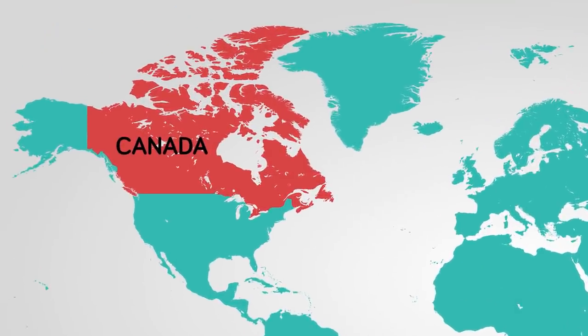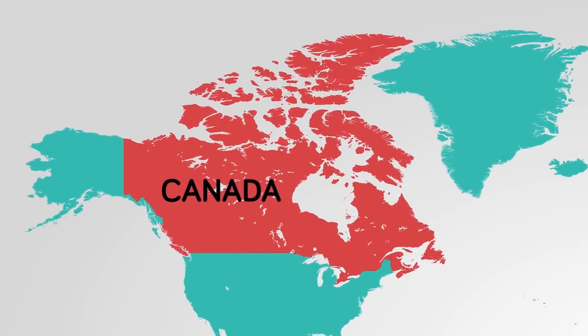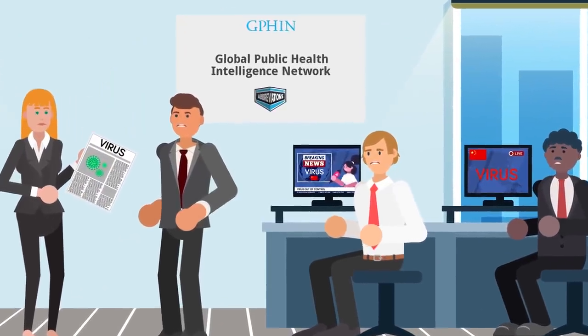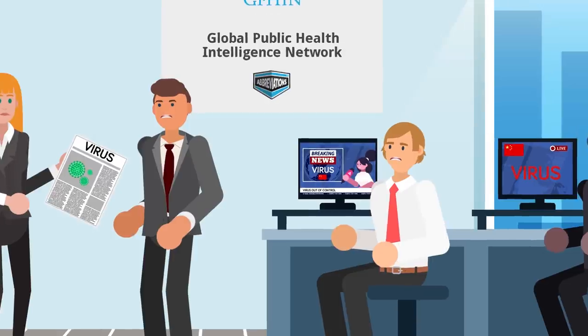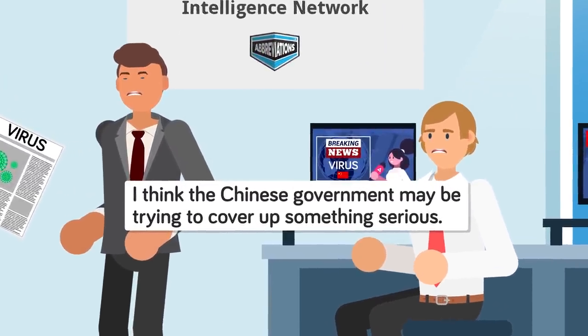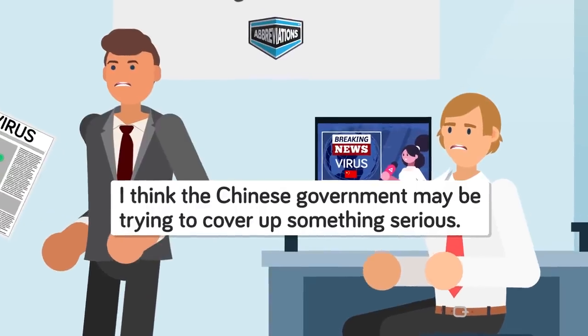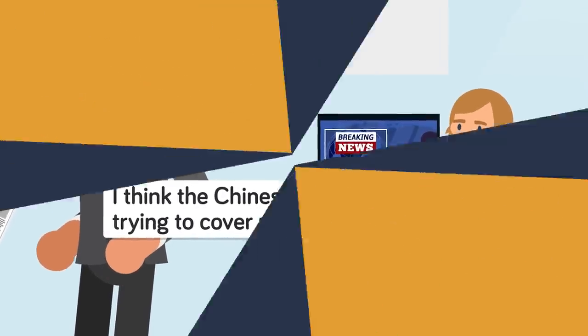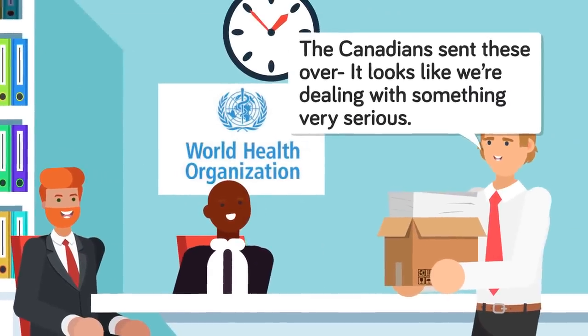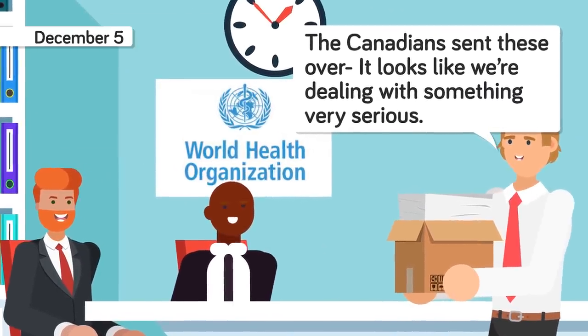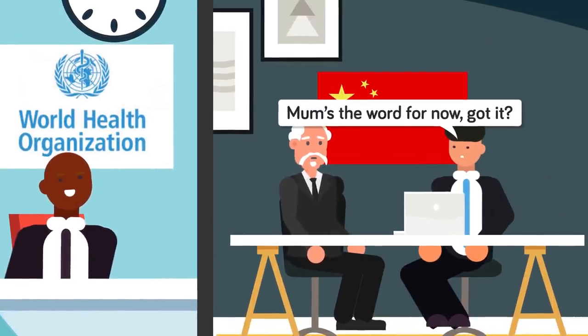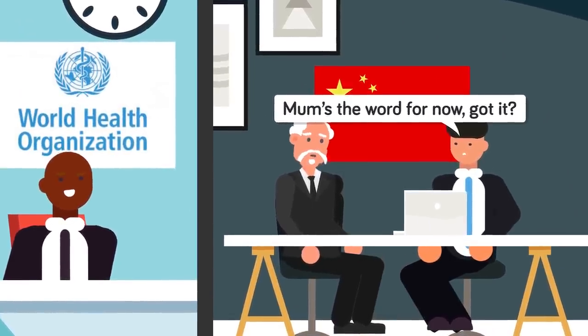The death toll however continued to rise, and slowly Canada's Global Public Health Intelligence Network, a global monitoring system that scours media for possible pandemic outbreaks in order to stop them in their tracks, gathers evidence that something is very wrong and happening on the other side of the Chinese media blackout. The evidence is slow to be gathered though due to Chinese censorship, but finally on December 5th the Canadians have gathered enough evidence to the World Health Organization that it submits a formal request for information to the Chinese government.